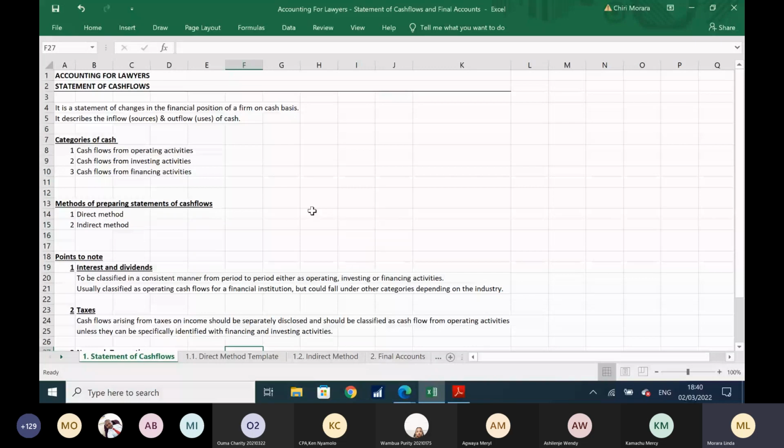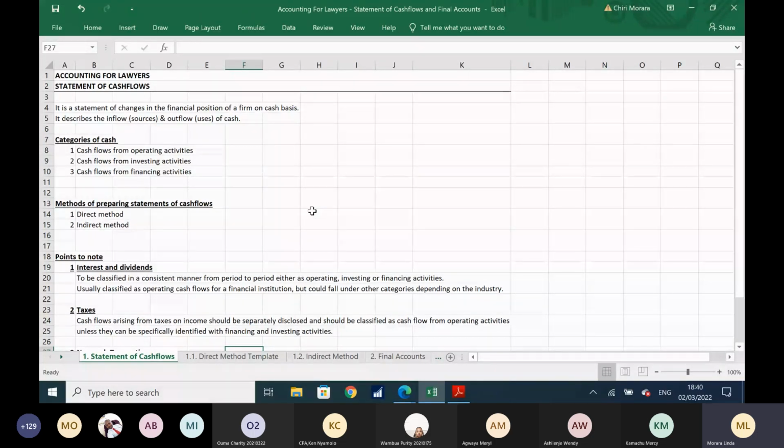So you may find that perhaps, yes, you have money, you have assets, you could own Kenya in its entirety, but liquidating it is a problem. So that is why you do your cash flows, so that you see, do I have enough cash? Perhaps do I need to take a facility or such a thing? Do I need to relax my credit terms with my customers? Do I need to negotiate better terms with my suppliers, so that then you can be able to have cash and run your business? So that is the logic behind having a statement of cash flows.